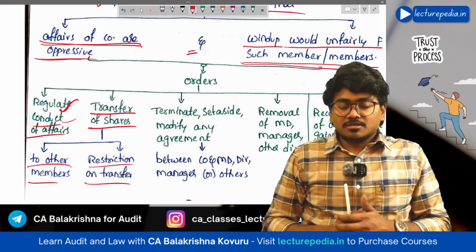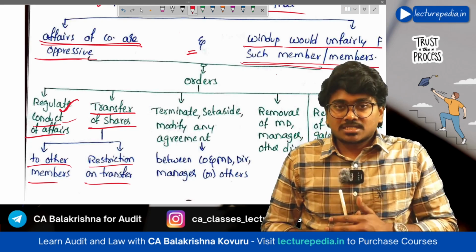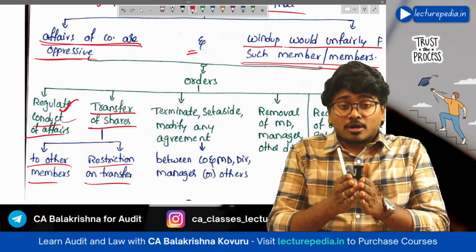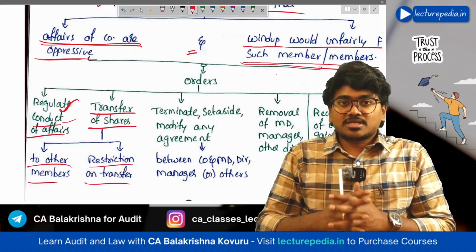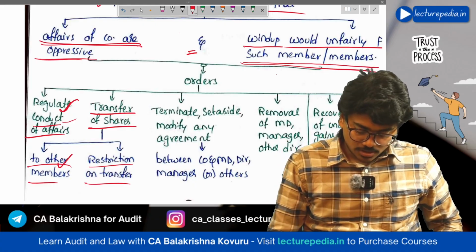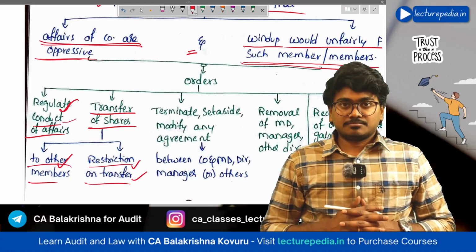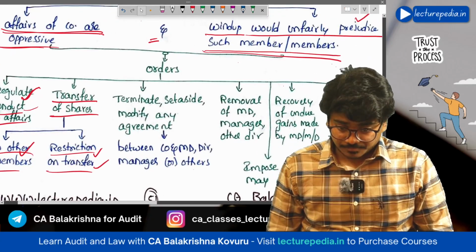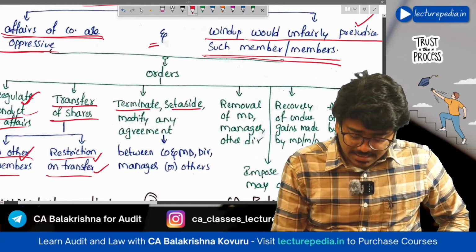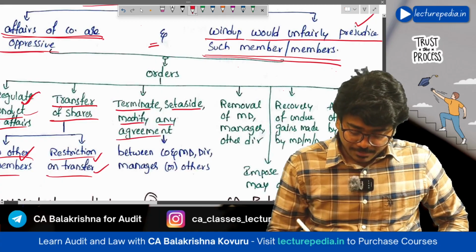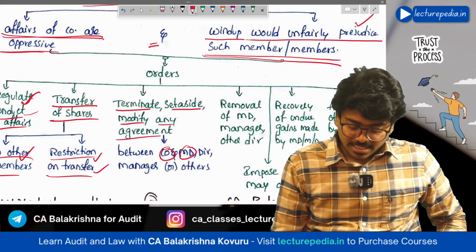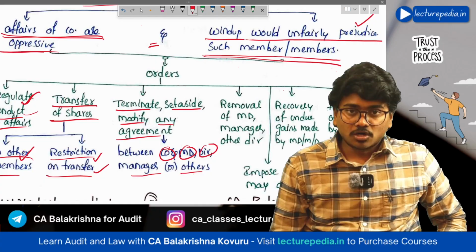In such a situation, the tribunal will pass an order restricting the transfer of such shares to other members. Okay, next, terminate, set aside, or modify any agreement between the company and the managing director, manager or others.